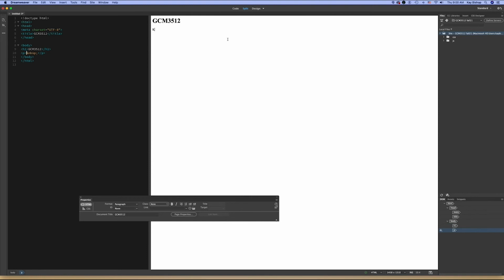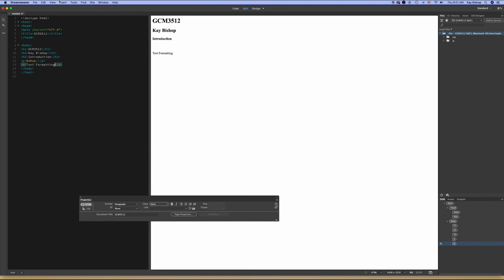Then I can type in my name, and then I will include a text introduction. So for my name, I'm going to select Heading 2, and then the introduction, Heading 3. And then I will include some introduction here. Then I'm going to type in a link for my text formatting page. This is going to be hyperlinked to another web page.